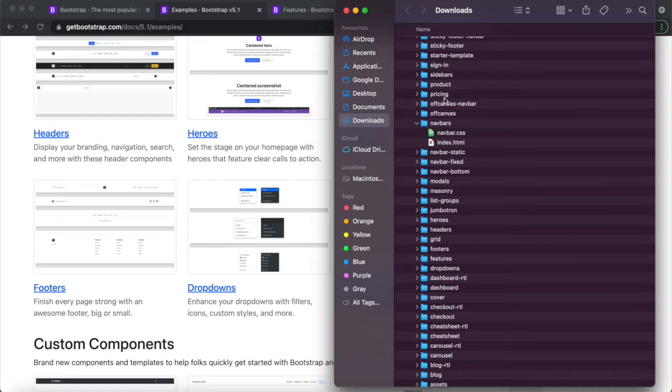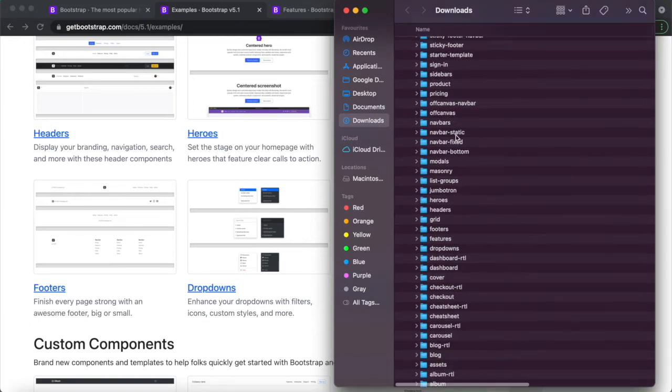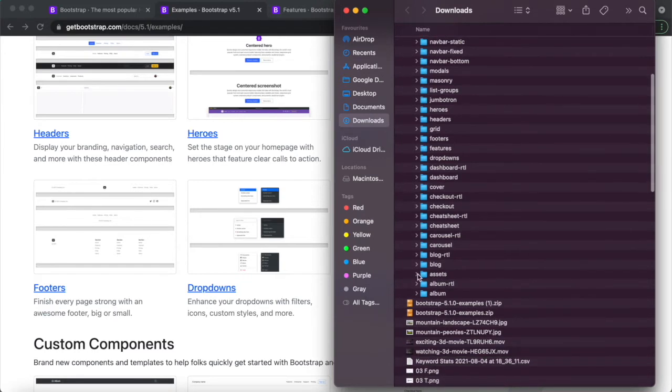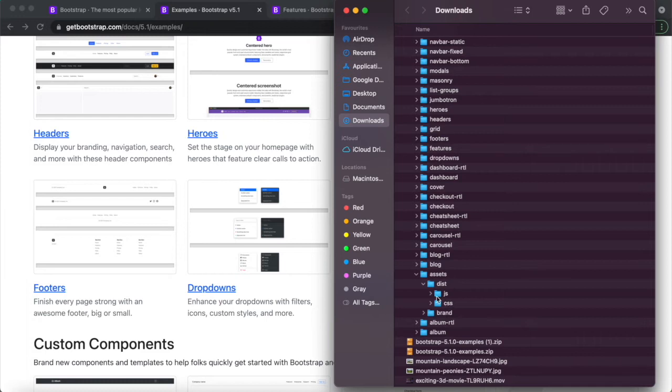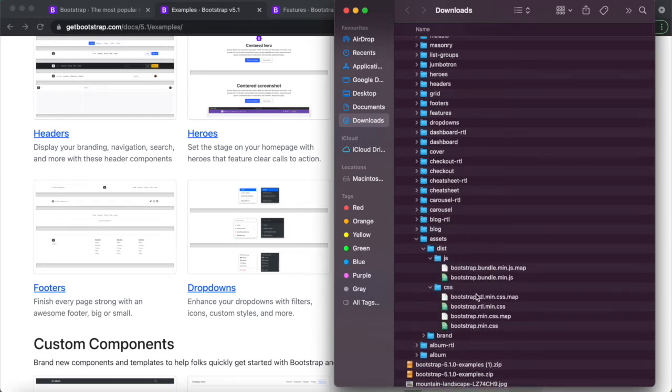All of these examples use the basic Bootstrap JavaScript and CSS, and that is kept inside of, I think there's a folder here called assets. Yes, there's a folder here called assets, and inside over here there's a dist folder, and over there they've kept the JavaScript and the CSS for all the different folders that are here.